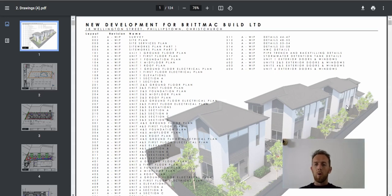So the other day we put a little video down on Instagram, just a 1 minute brief on these townhouse jobs. These ones here are units 1 through to 6. Two are standalone and 2 units of two multi-unit dwellings. So what I wanted to do is spend about 10 minutes and go through all the detail that is required in this job for this builder.